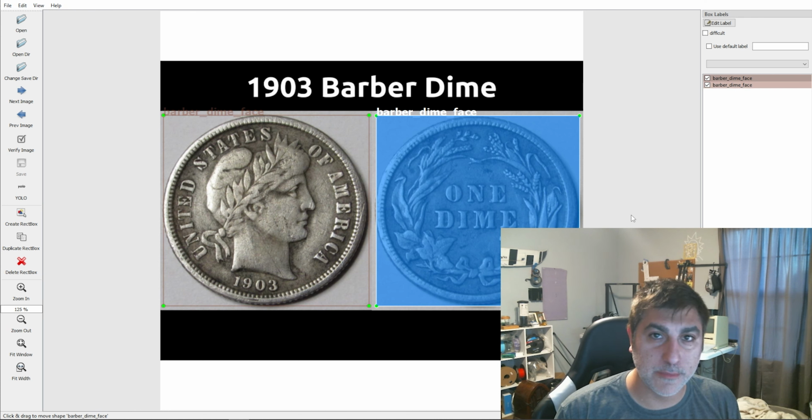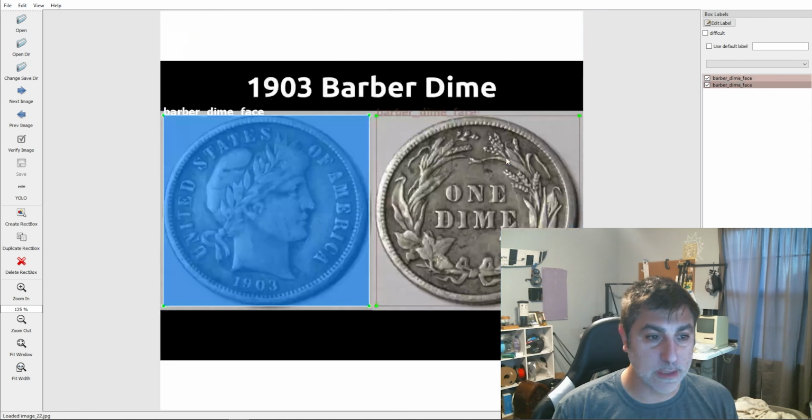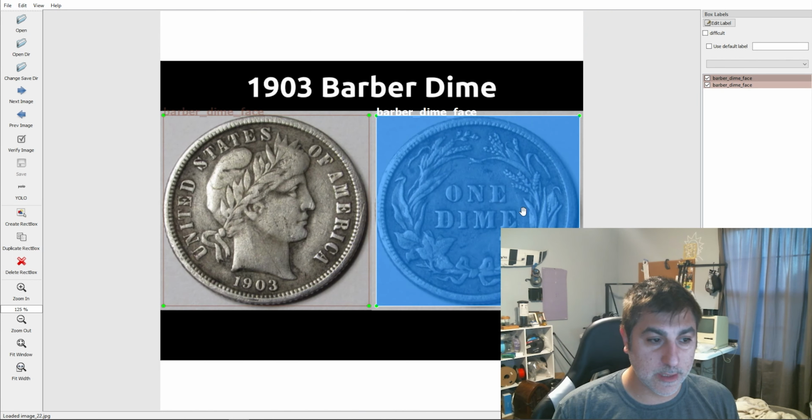The reason I'm doing that is because I need a quick and easy way to automatically select one of these coins, maybe none of these coins, but usually just to show like I didn't have to do anything here. I want to select the coin that is the back and be able to right click or Control E and edit the label, and we want to select barber dime back.